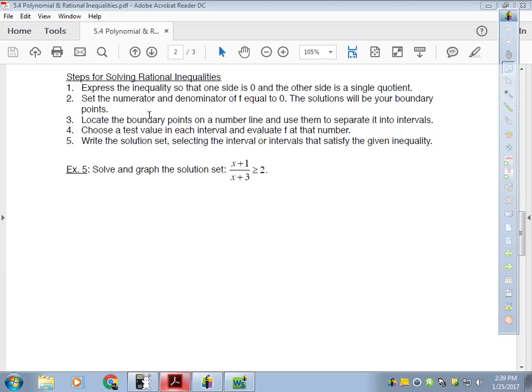Now, there is a little extra here when you pick your solution set. With the endpoints, with the boundaries, you have to check, 1, do they work with the inequality? And 2, do they work with the equation? What I mean by that is, if your boundary point would make the denominator, the bottom of the fraction, equal 0, then you cannot include them. They don't work. So you have to check your endpoints, check your boundaries. Alright, so let's look at some examples of this.